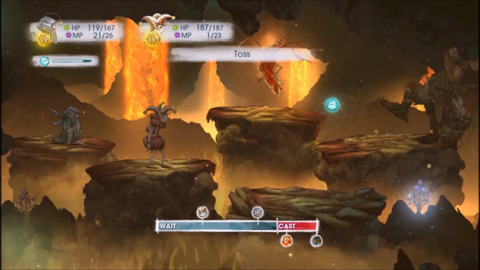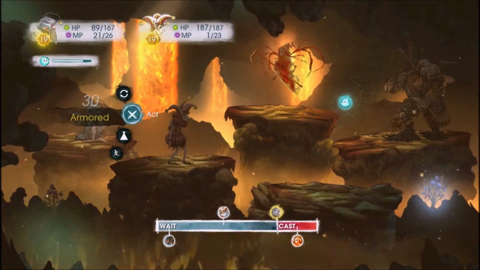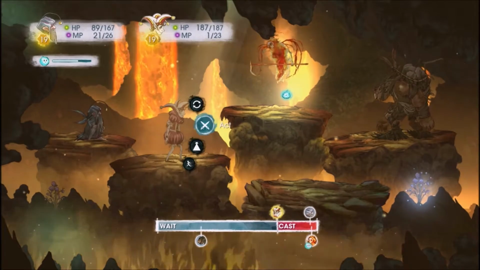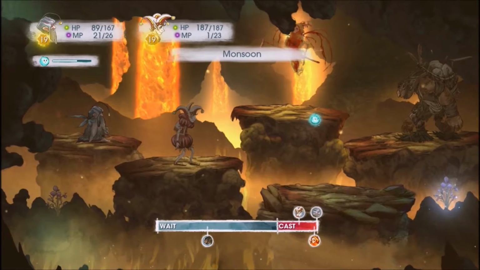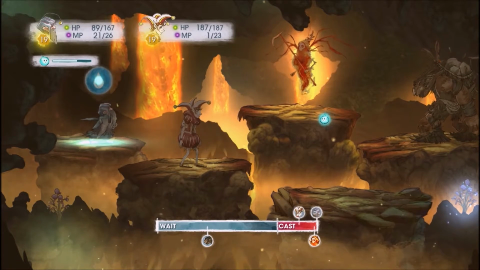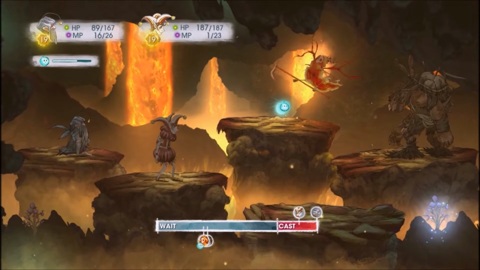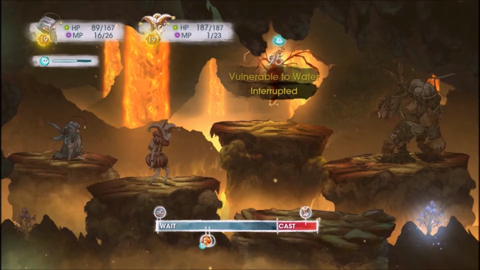I'm not gonna be able to slow either of them down in time. And he gets smacked straight in the face. Okay, monsoon him. Slow down, slow down. Oh. You tumble him. Okay. Monsoon. And... boom! Okay, good. 95 that time. Nice! Nice.